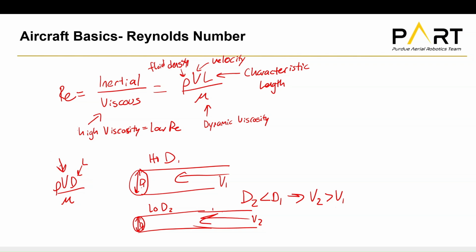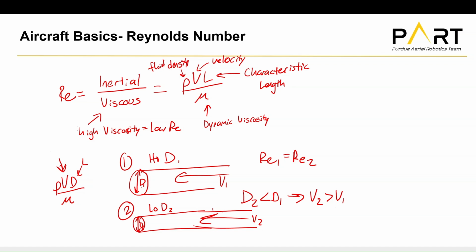Now, this is only for the case that we're trying to match our Reynolds numbers. So a Reynolds number, this will be 1, this will be 2, so that's the convention we're using. Reynolds number 1 is equal to Reynolds number 2. This is not a necessary thing to have happen. Your Reynolds numbers don't have to equal each other. But in this specific case, we're just looking at how we could make them equal.